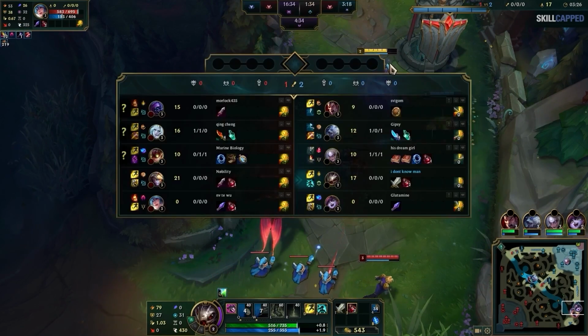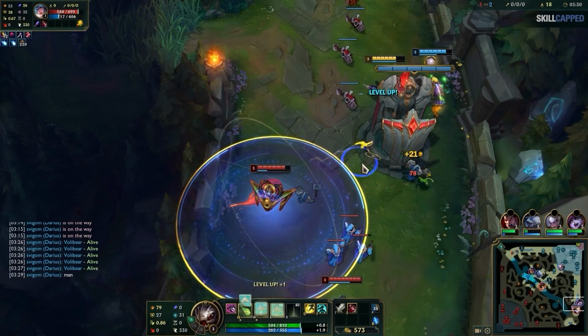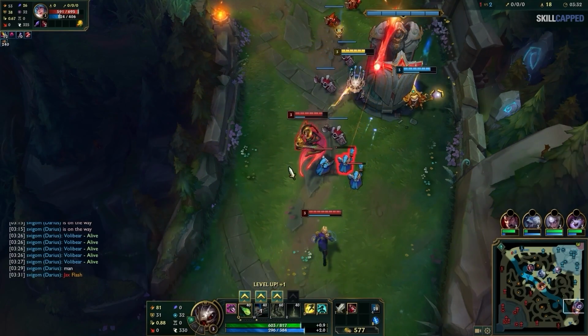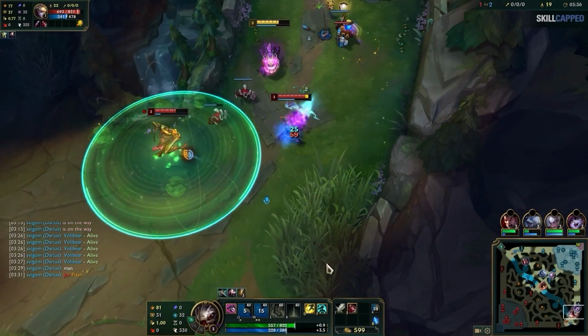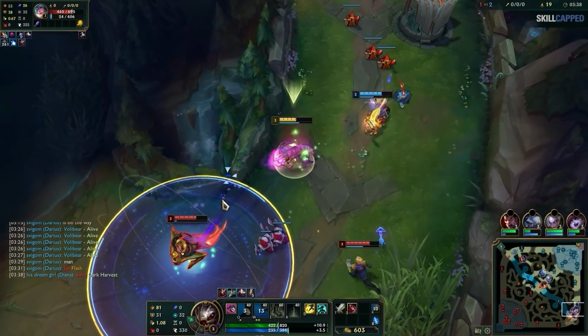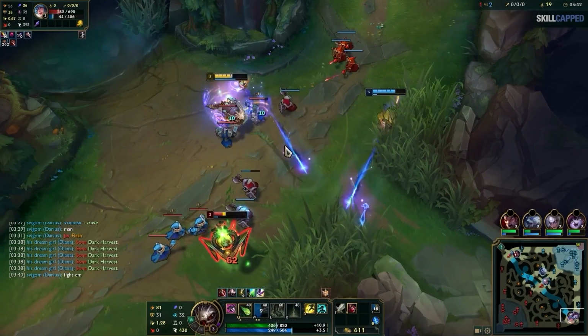Kog'Maw excels at super long trades where you can fully proc your Lethal Tempo during your W. A great time for this is right after the enemy crashes a wave into you. Here we see Ezreal and Sona sticking around as their wave dies near my tower. I ended up taking full advantage of this and I start peppering them with my autos. This ends up completely turning around the lane, even though the start of the trade looks losing.